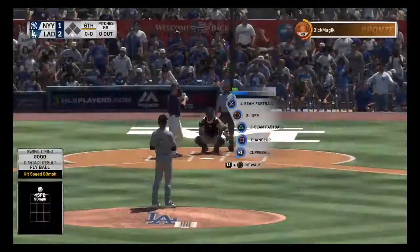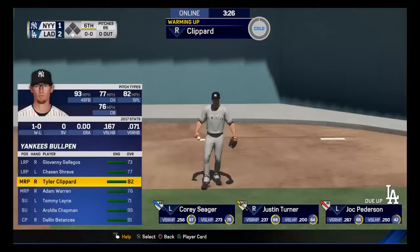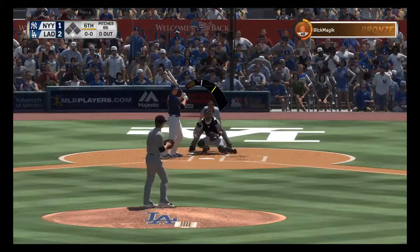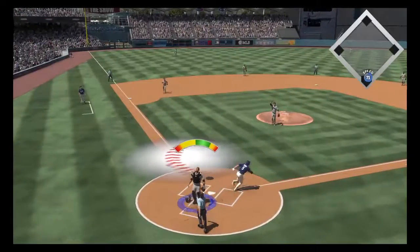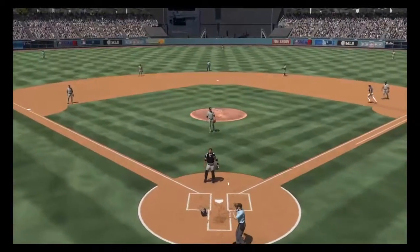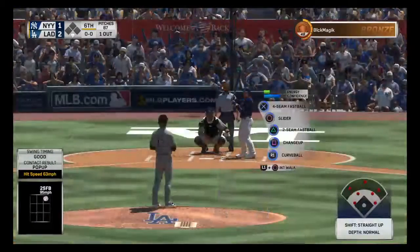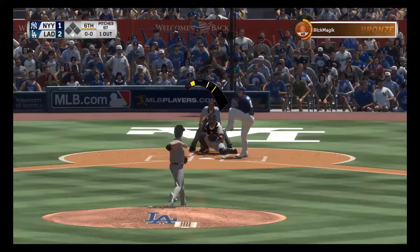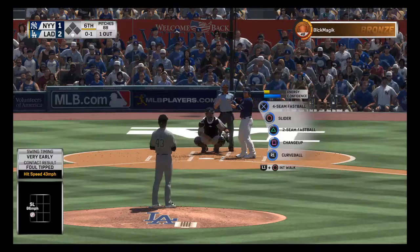Here's Corey Seager, 0 for 2. Leading off for the Dodgers, the shortstop, Corey Seager. And here's a ball hit in the air. Sanchez has a play, and that's the first out of the inning. Digging in to try it again, Justin Turner. A hit in 2 tries so far. And some action out in the Yankee bullpen now as a right-hander starts to loosen up.